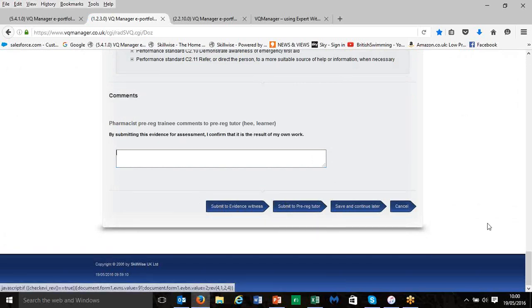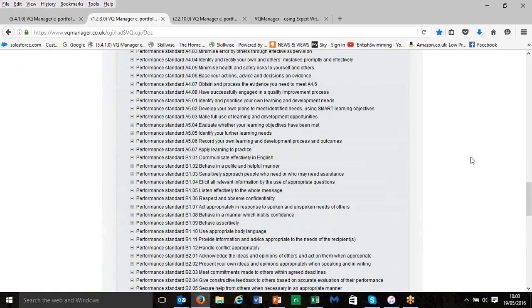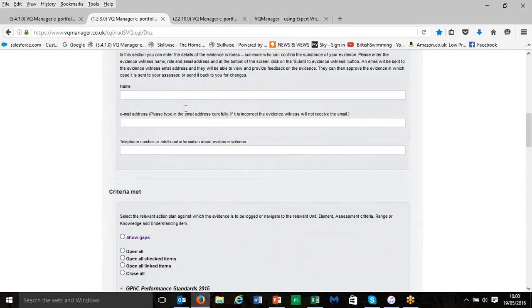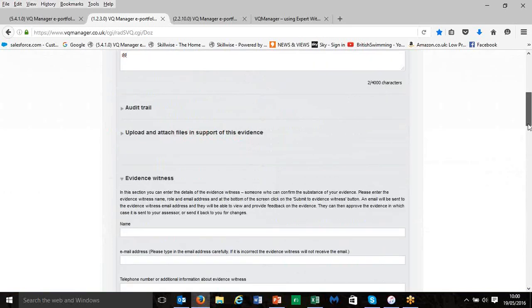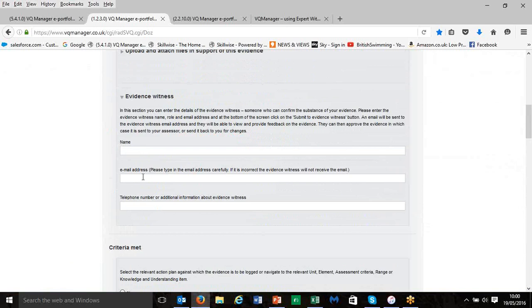They would use that, and the evidence witness, whose details the learner will have recorded in the evidence witness area, name, email address, telephone number if required.